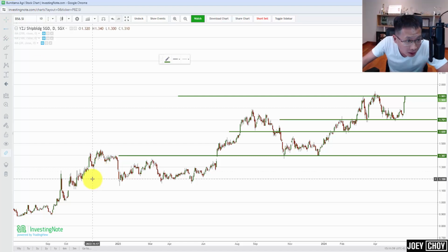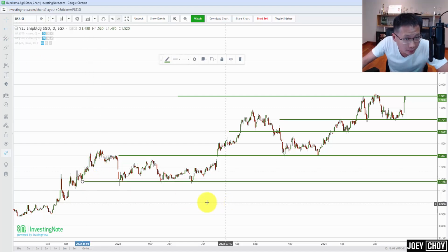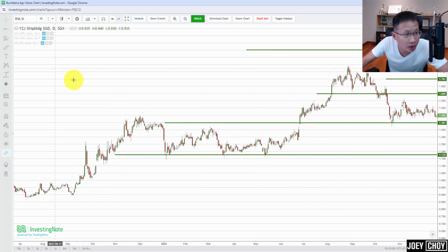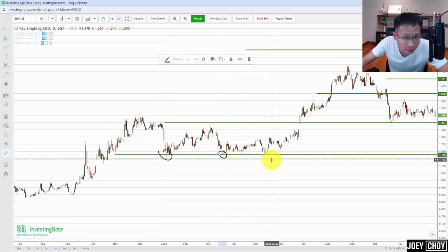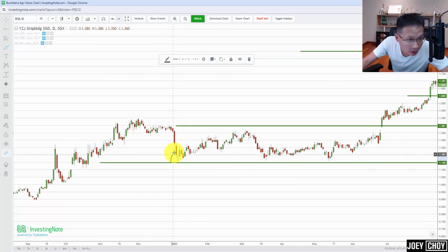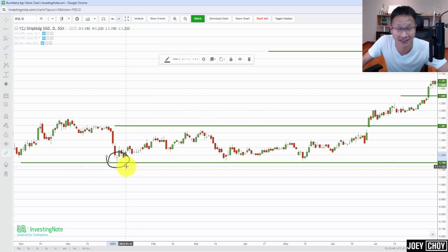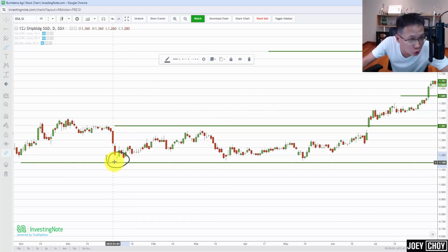I think there would be another line somewhere over here, a support level. Maybe somewhere over here, you can see that for YZJ, it was a support level whereby we have rebounded one time, two times, and three times. We have something like a Doji right over here. You can see, right? This candlestick bar has no green or red. It opens and closes at the same price like what we have learned. And there is also a lower shadow. That means it went all the way down, went up, and closes somewhere at a high. So it's a Doji with a long lower shadow, which is pretty bullish, I would say.